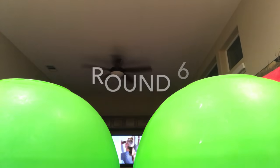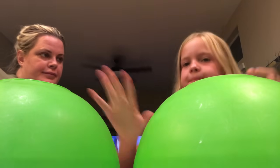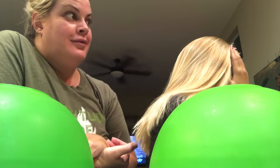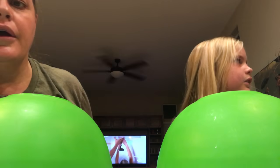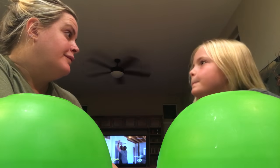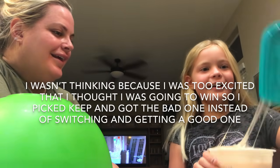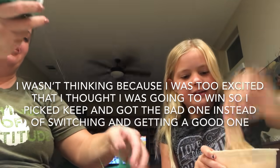Press that red button. Rock paper scissors shoot! This is my first time winning the shoot-off! I'll keep mine. Oh, I'm not supposed to say what I got — sorry people! You make a decision based on my face. She already knows because you said it. Oh wait, you want to keep the bad one? Wait, did I get the bad one? Yeah, that's the bad one. You should have chosen mine because I said I wanted to keep it, mom. That's the good one — I know, I wanted to keep it.